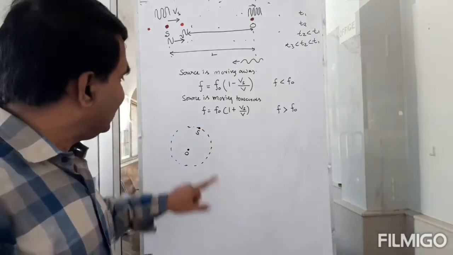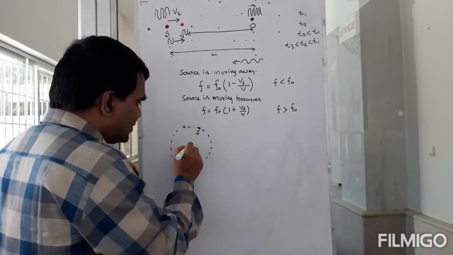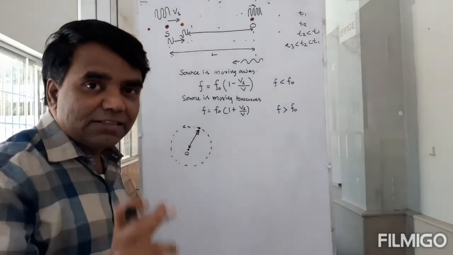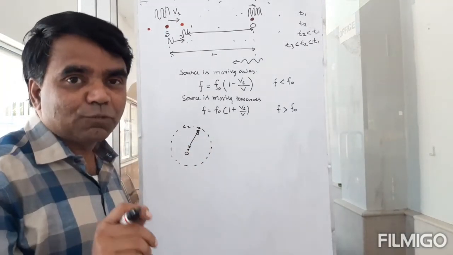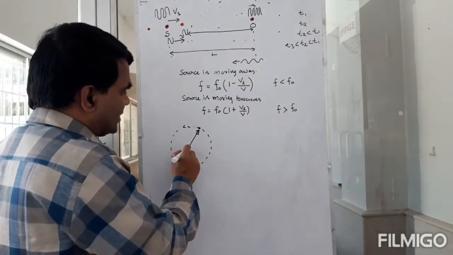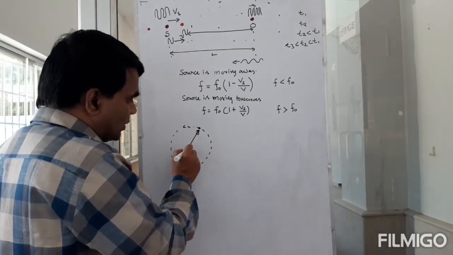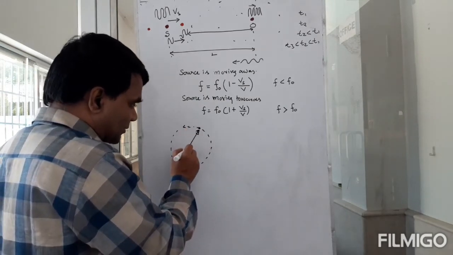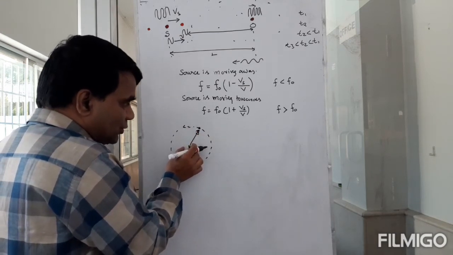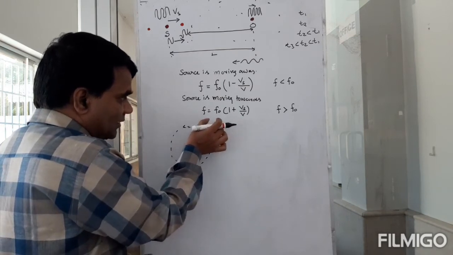No. Why? If it is moving around me in a circle, even though this is moving, you see the distance between the observer and the source is always a constant. So the first pulse will take a certain time to reach me. The second pulse will also take the same time to reach me. The third pulse will also take the same time to reach me. So whatever frequency I produce this wave at is the same frequency I will hear.